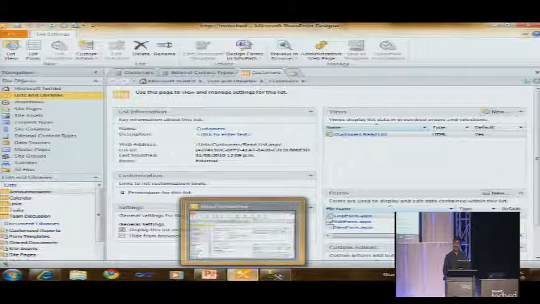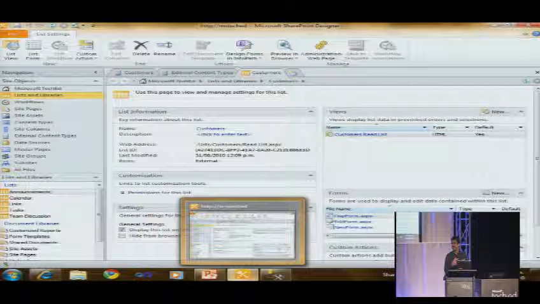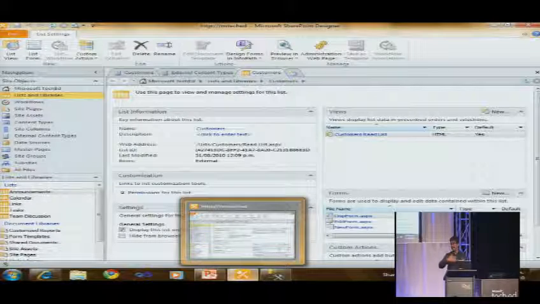By default, there is a limit that the BDC service application stores, I think it's 2,000 records. So if you go beyond 2,000 records, your external list will say there's some error bringing back records. So you might have to use the PowerShell cmdlet to actually increase the limit, or use filter options, what I showed you, to maintain a really good connection, because you're going to query an external data source, right? If you are using an internet connection, it's going to be intermittent, and sometimes connections can fail.